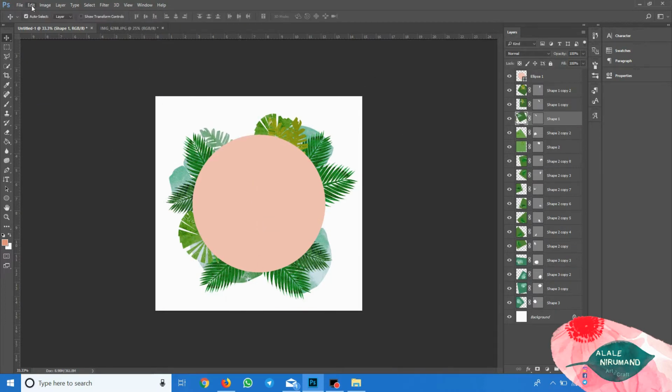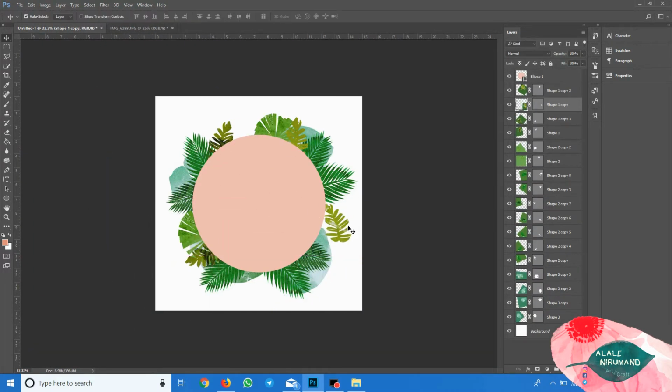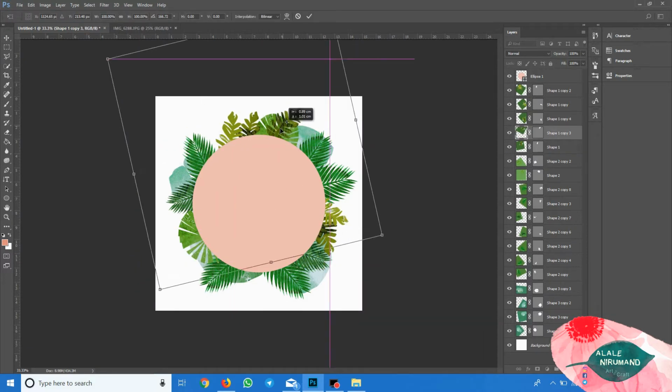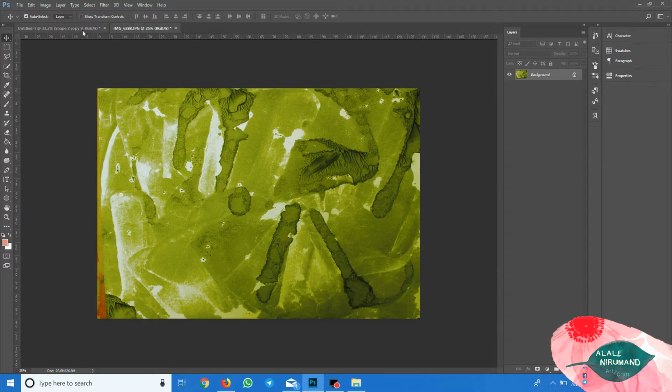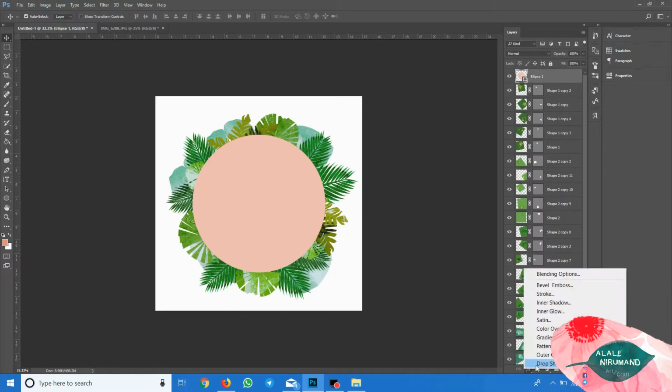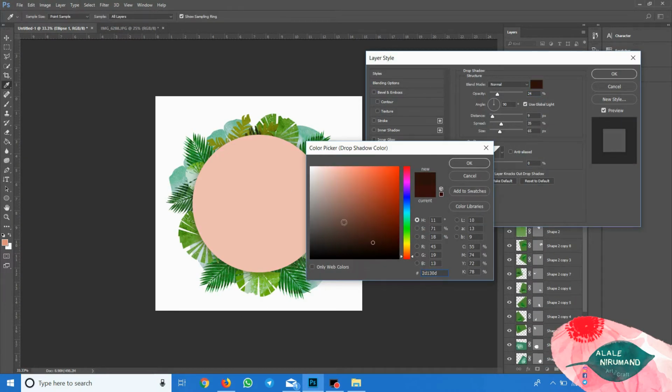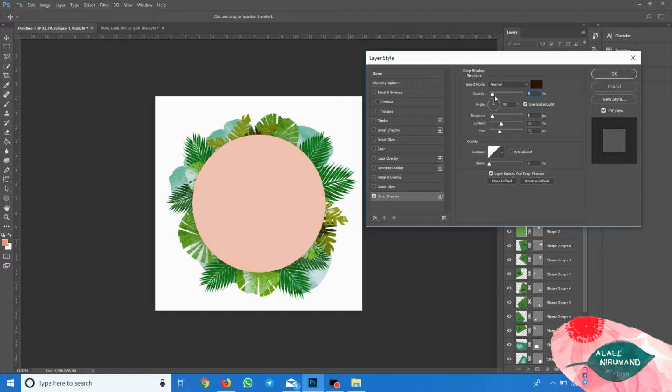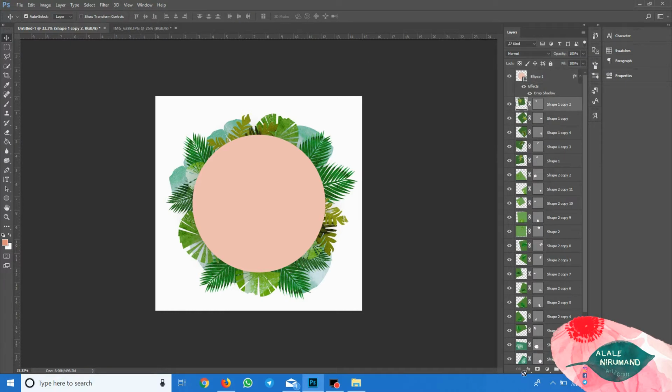As you see, many times I change the leaves' color with the stamp pen, and you feel free to change the colors too. At the end, I'm adding a bit of shadow under my pink circle to make my frame fresh. You can add a shadow by going to the layer panel, choosing drop shadow in the FX button and playing with distance, spread and size until you reach your favorite shadow.